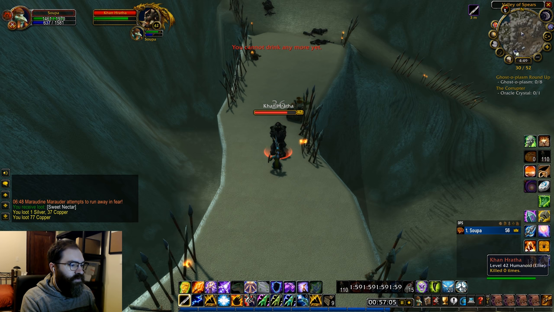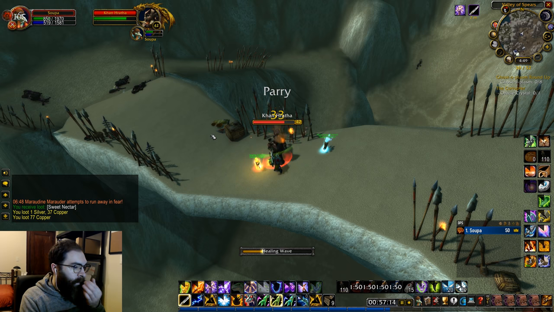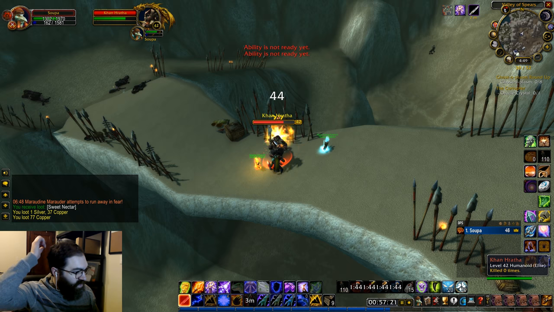Let me pop a heal potion here. Yeah, the problem is he has a lot of health. Mana Spring might be nice. And so it's like he's actually going to slowly just wear me down. I don't have a stun. That's what I really need. Something to stun him with would be really, really nice.